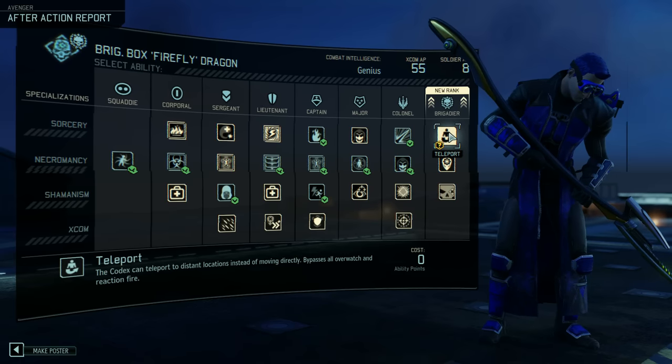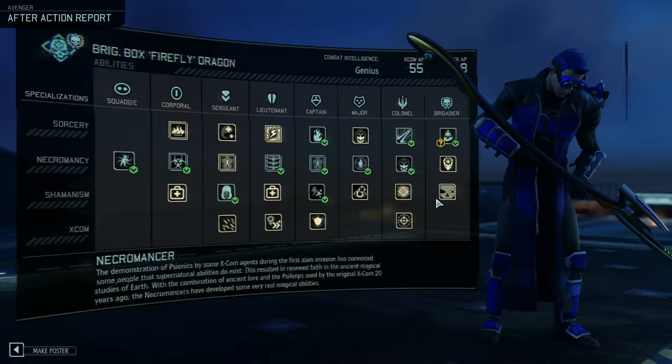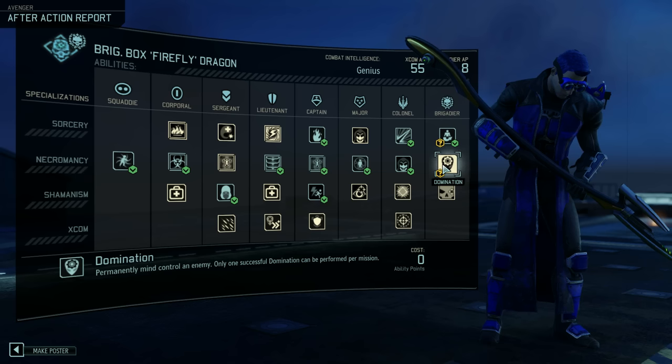Now, I take Teleport as our free ability since its combo with Death Touch is just too much to resist. But I'd kind of like to have the other two abilities as well. They're all really good. So let's see how much AP they cost. Yeah, they're free. Now, why on earth are these totally broken OP abilities free?